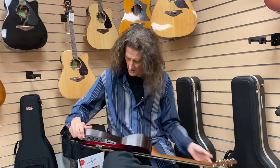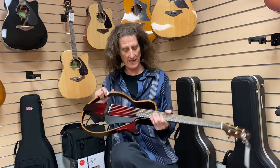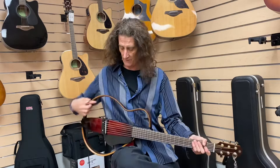Just put everything you need, can't feedback, looks like $1 million, sounds really good. This comes off for traveling, fits in the case so it's half the size, goes in overhead.